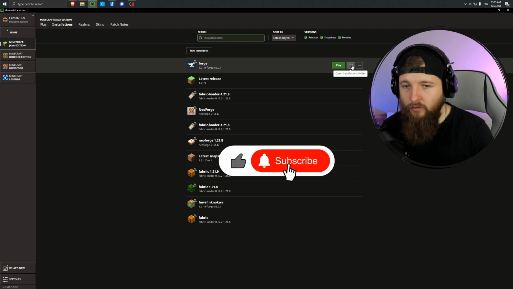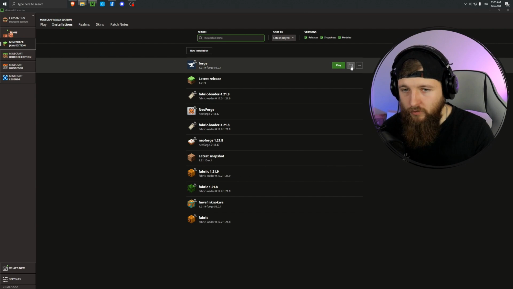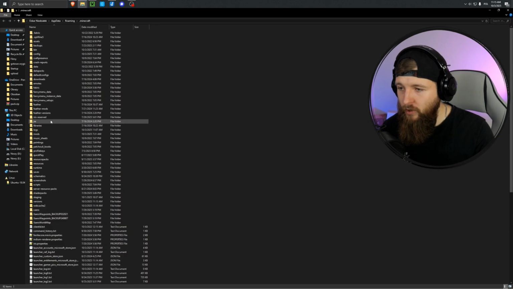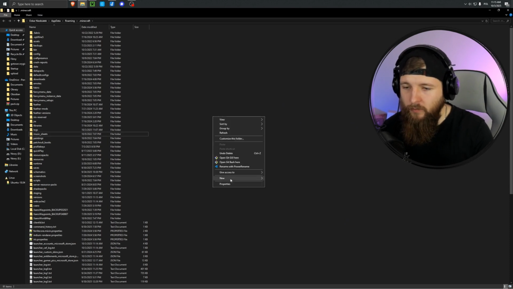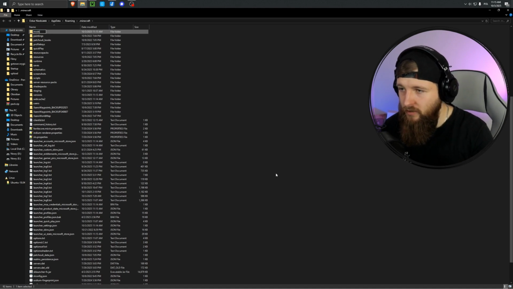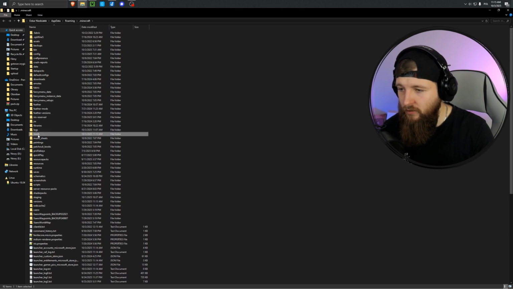Now, click on the folder icon next to either the automatic version or the one you added yourself, and your files will open. The files are opening. Here we have the mods folder. If you don't have it, you can simply create it. Sometimes it might not be there, so you just create it. Mods, there you go. And now, we literally open this folder right here.